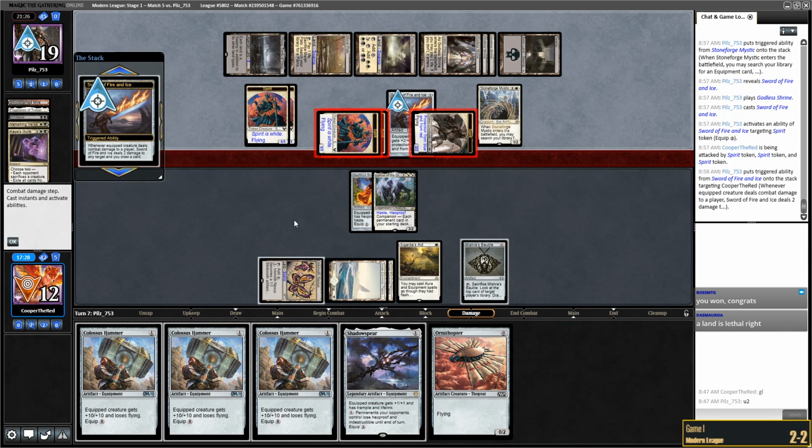You won, congrats, nice. I like winning. So we just put 2 hammers onto the Lurrus, give it trample, and that's it?